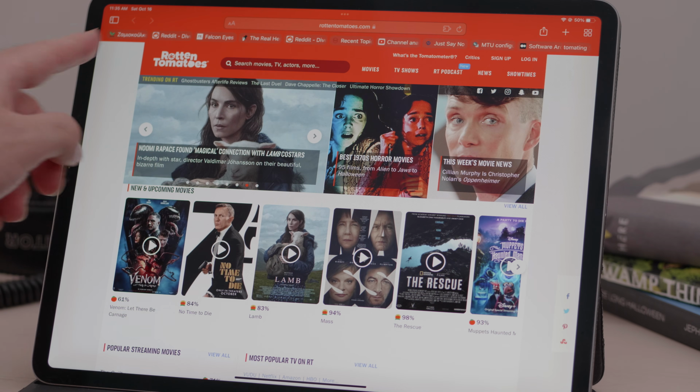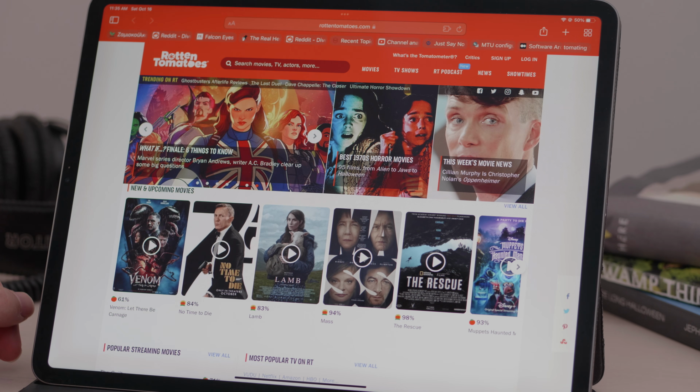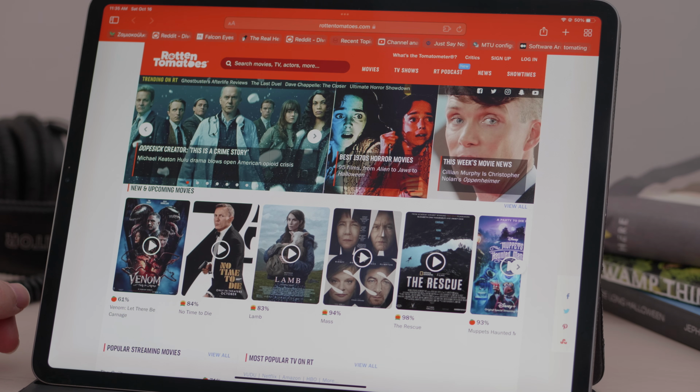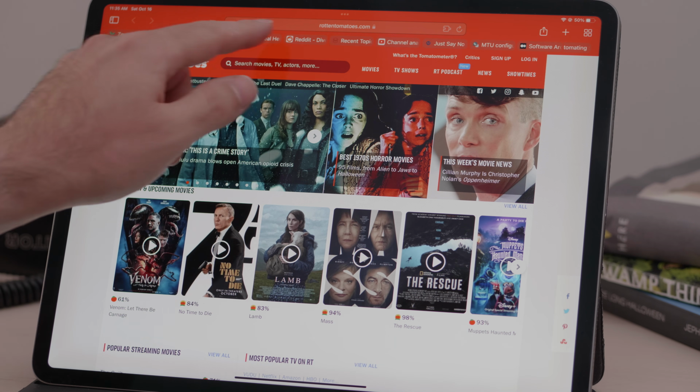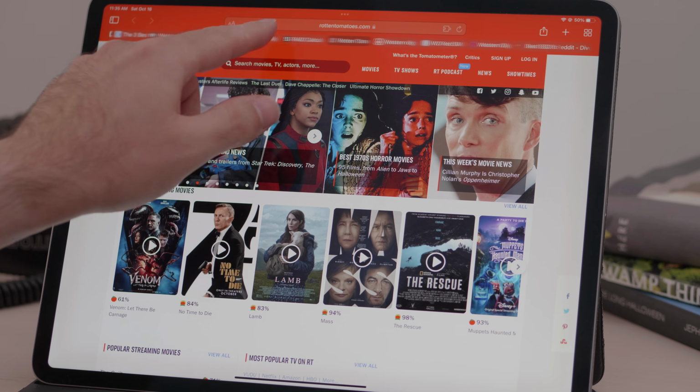Let's have a look at mobile Safari. Tons of articles have been written about Safari's bad redesign, and most of it is true, but I want to focus on a couple of things I haven't seen anywhere else. For example, can you find the tab that has the Rotten Tomatoes site? No matter how hard you look, you won't find it. And that's because with iOS 15, Apple changed the way tabs work, and now the current tab you're on can be completely hidden from all other open tabs.